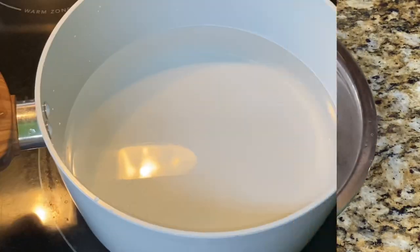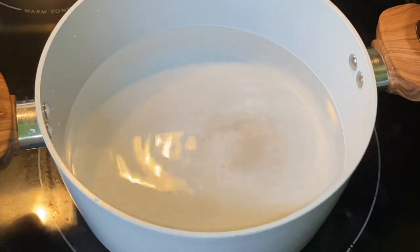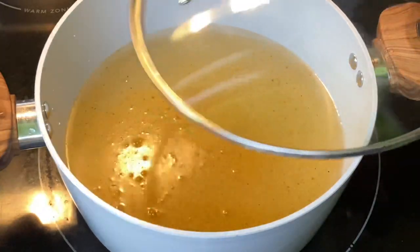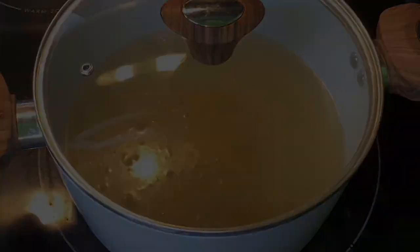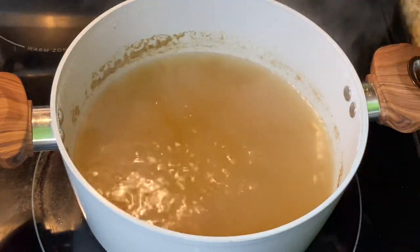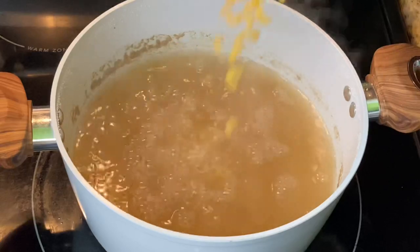While the peas cook and the veggie chunks soak, let's prepare the pasta for the mac and cheese. I added salt and all-purpose seasoning to my pot and I'm going to bring it to a boil. Make sure you prepare your pasta based on the directions on the package — I like to cook mine a minute or two less, only because once it goes in the oven it's going to cook again.